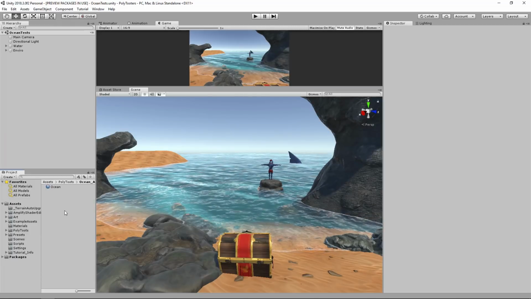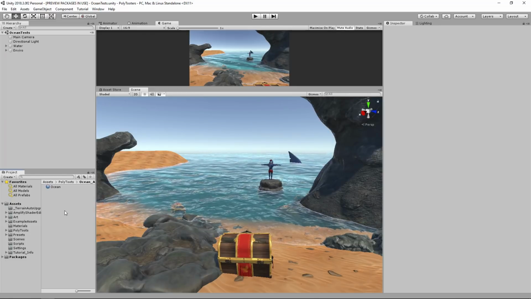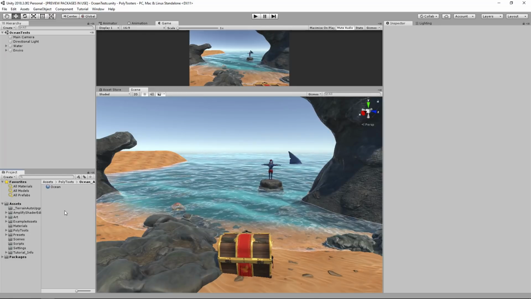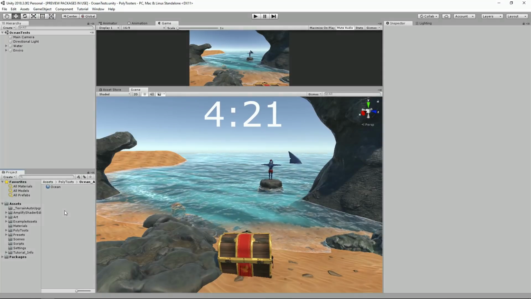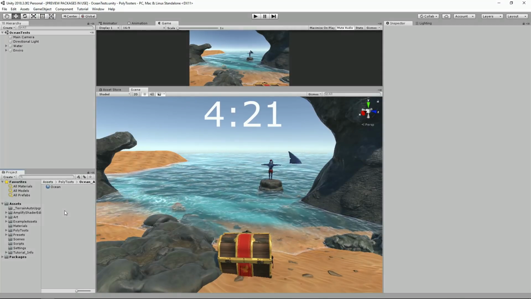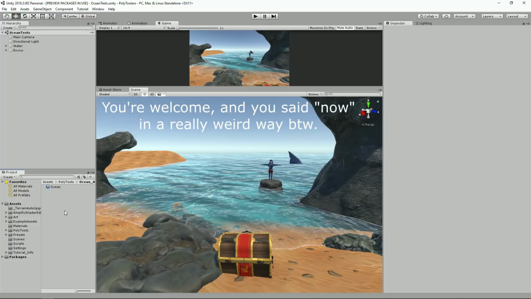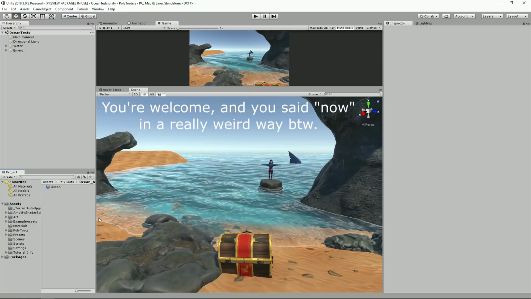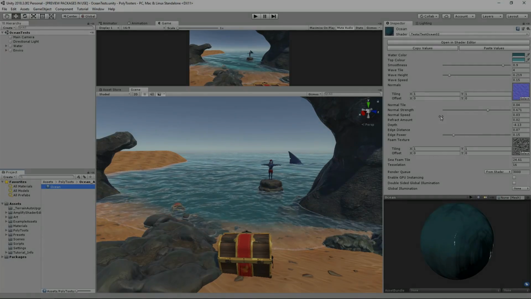I mean, even shader tutorials using the Unreal Engine would do the same. It's all the same stuff pretty much. So moving on, future me will put a time on the screen now for you to skip through if you want to just jump right into the tutorial. Thanks, future me. But current me is going to spend a minute or two covering what this shader actually does and what it is you'll be learning.